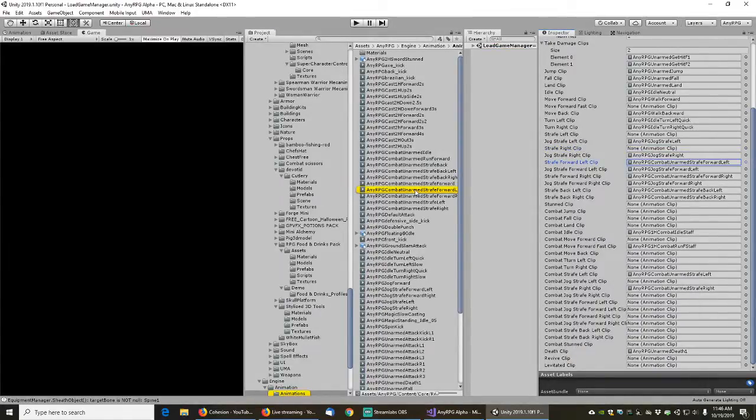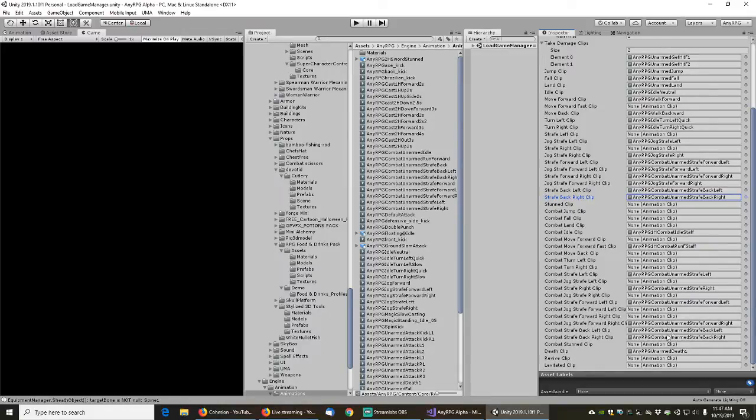And then same thing for combat strafe forward left, combat strafe forward right, combat strafe back left, and combat strafe back right.